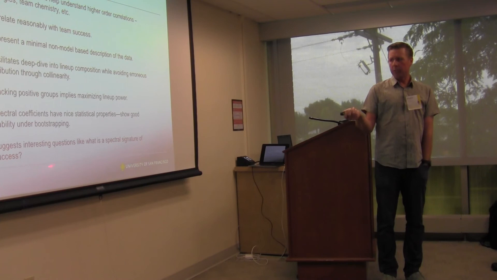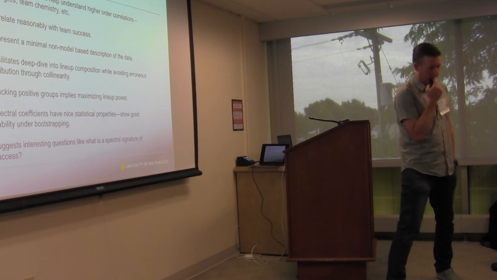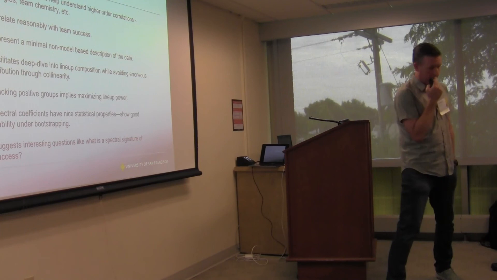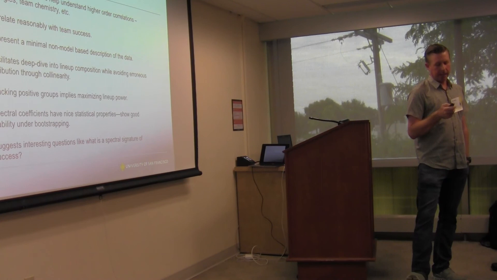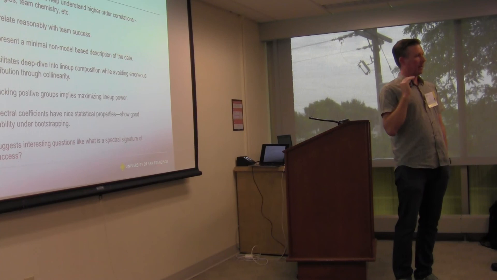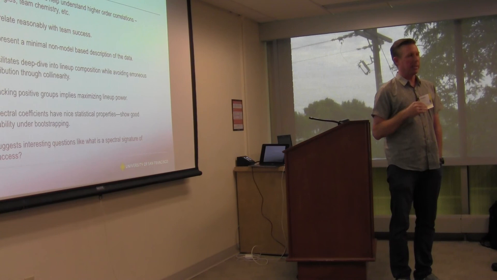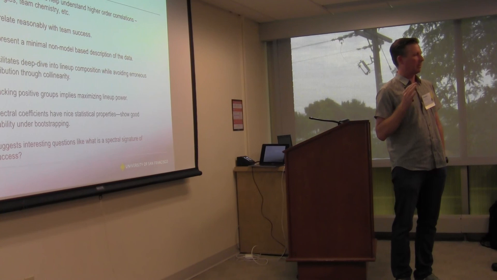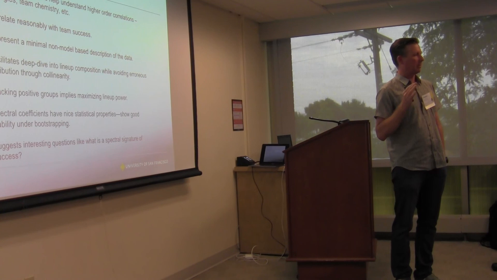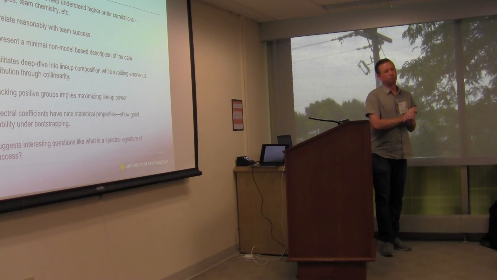There are interesting questions about whether you might understand what it means for a team to be good by looking at spectral information. A parting thought: I talked mostly about groups of two and three — partly because it's easier, but also because that really does seem to be where you get the biggest bang for your buck. The contributions of pairs and groups of three are bigger than what you'd expect in random basketball. There really is something to these groups of two and three as particularly important to your team being good. Thank you.